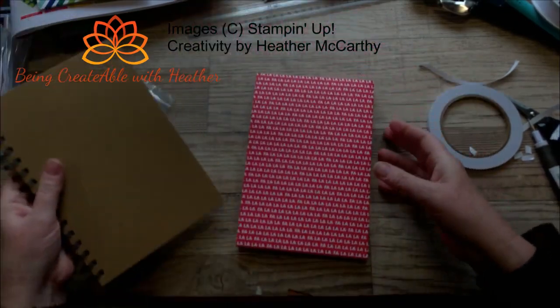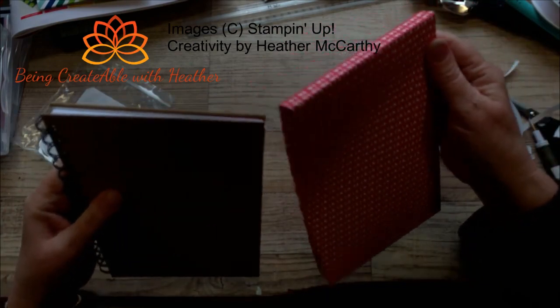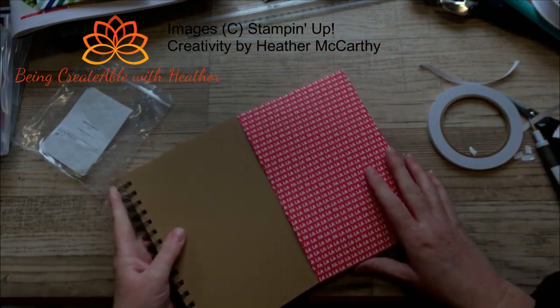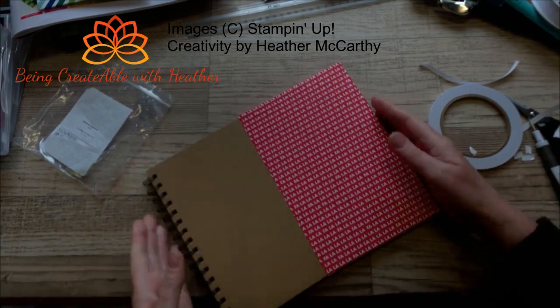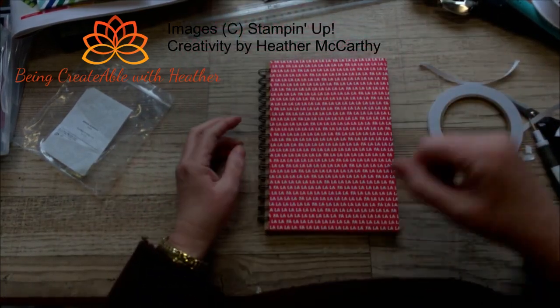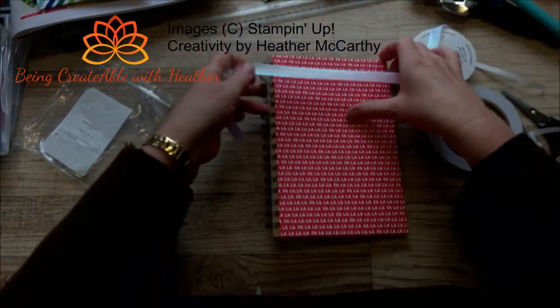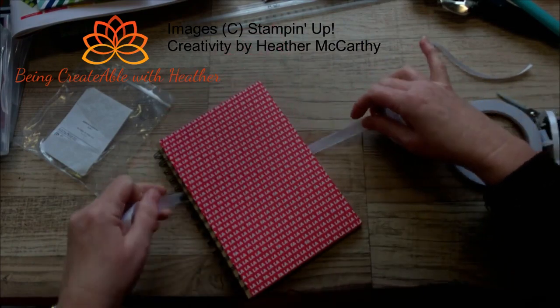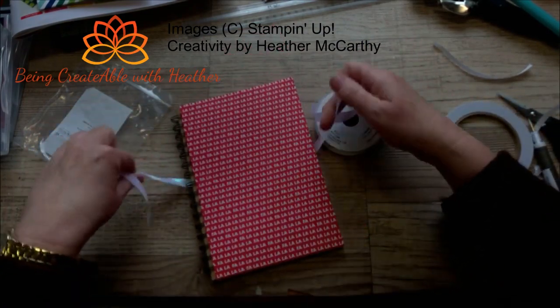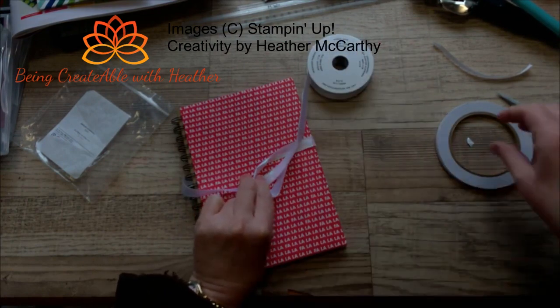And then you have a little, okay, this would be good. There we go. A little slot for this to go into, and potentially you could just tie ribbon around it to make it, you know, a bit of ribbon around it like that.